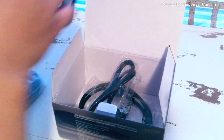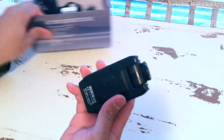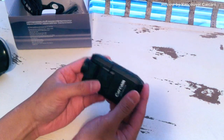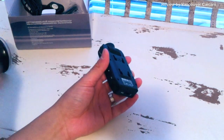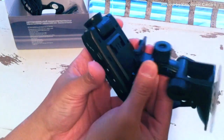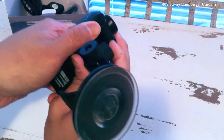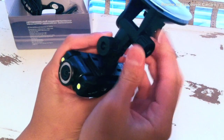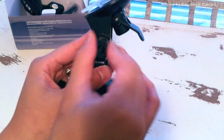So today we'll be focusing on the unit itself. This is a really nice unit — really small, really simple, discreet, and yet it records HD video. This is how the mount goes on: just a little latch, you latch into it, give it a nice push, click, and there it is. Really secure. All the parts are adjustable, so you can adjust the angle and fine tune it the way you want.